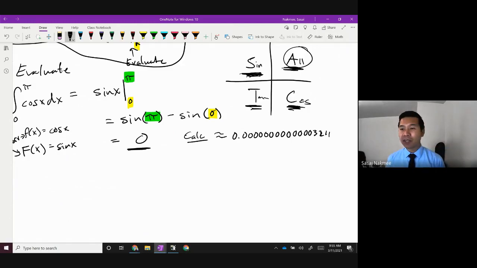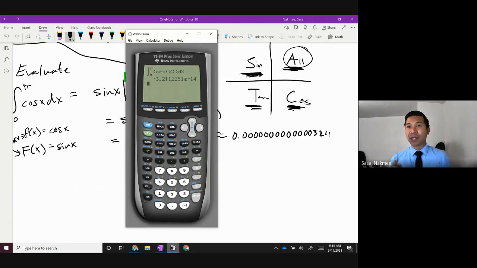So there are limitations to your calculator, and that's because this integral, remember, the idea of an integral is that you have infinitely many rectangles from A to B, and you're just summing up those areas, right? The calculator can't do infinity. Instead, I believe it uses something like 10,000 rectangles between the numbers that you have from A to B, and with those 10,000 rectangles, it tries its best to calculate this out.